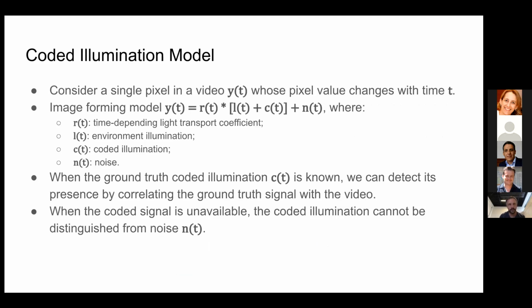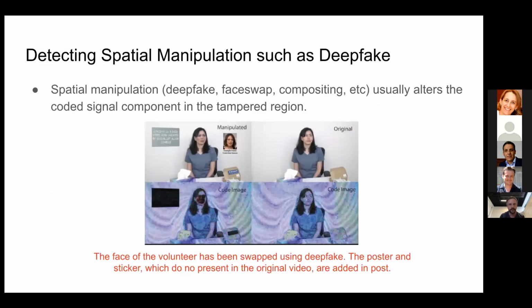So we have an illumination model. There's some basic stochastic signal processing. I'll skip over this. The idea is you can take an original sequence, like the one shown at the top right, and produce some manipulation, like adding a deepfake to the face, or producing a sign that has been inserted into the image. We introduce the coded illumination. In this case, it's just a single LED that's flashing in the scene, so it's actively illuminating the scene. And then when we check for alignment with the code, with operations that are little more than XOR calculations, you can see the evidence that something has been manipulated around the face region as well as where that fake sign has been inserted.